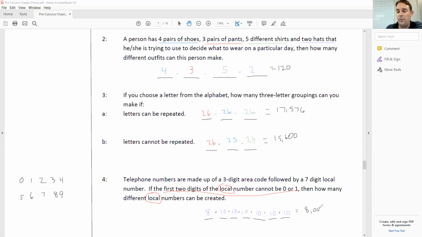It's kind of weird to think about. There's around 8 million different phone numbers we can make. Now, there's other restrictions that would go into it in real life. Like, for instance, you can't have 911 be the first 3 digits either. That would be bad. There's other things that you can't have, but for the most part, this is kind of the gist of how it works.